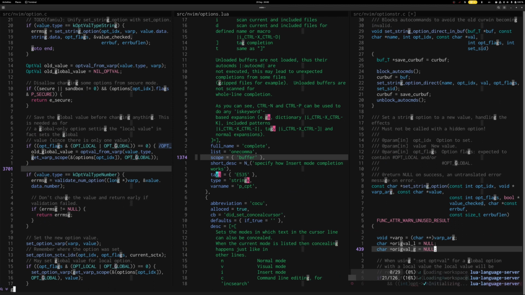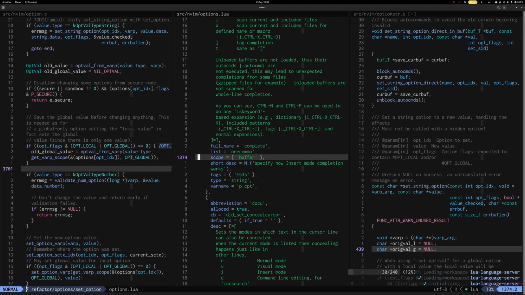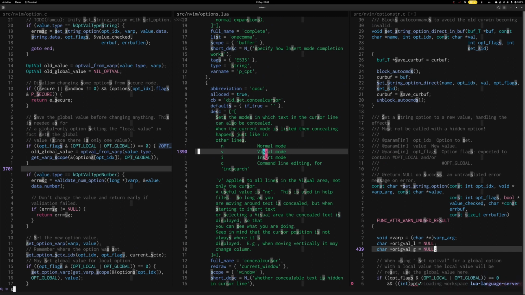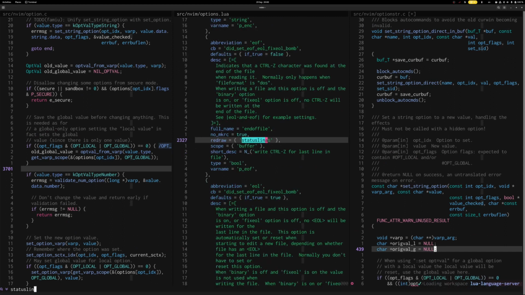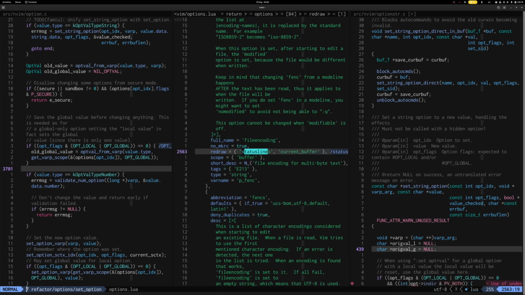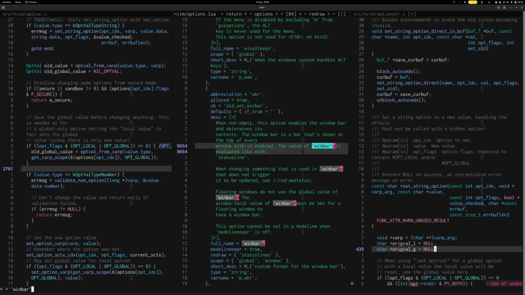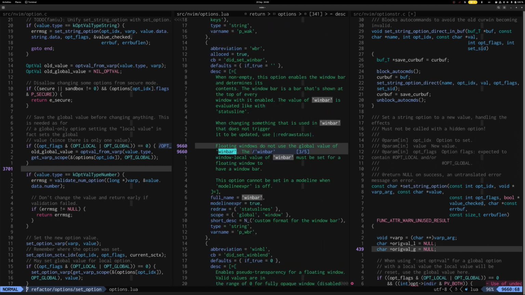So, undo levels for a numeric one. Okay, I see.